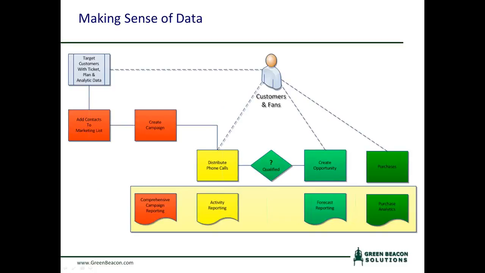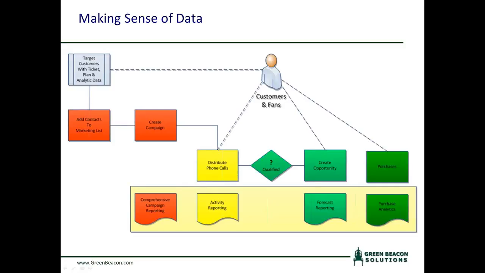So we have some tracking on the phone call to say, yeah, they weren't able to get them. There was a bad phone number. The person was not interested. They left a voicemail and they set up a follow-up call, etc. Or if it was qualified, the person was interested. They said either, yes, I'm interested, I would like to buy some tickets, or I would like to engage with you further, and they could create an opportunity. And then you forecast the opportunity.